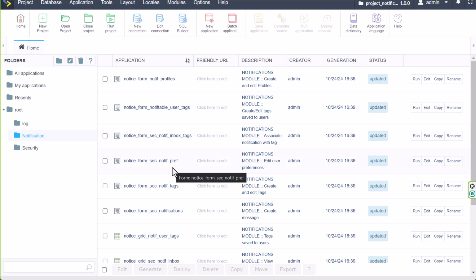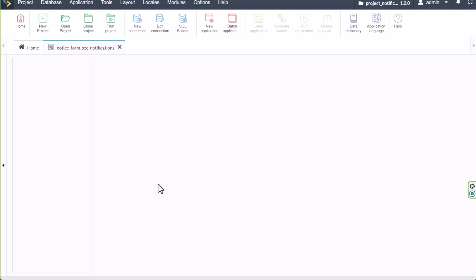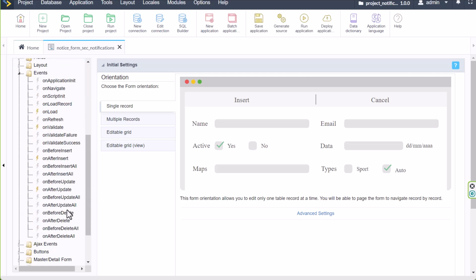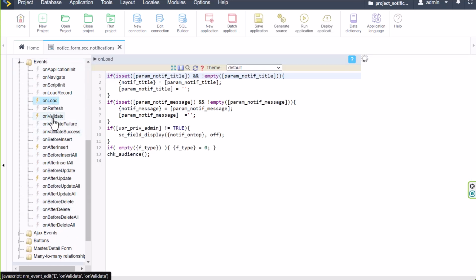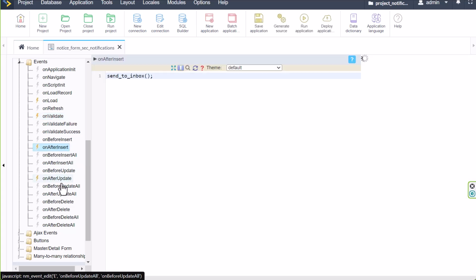But then we do have here the preferences maybe, as well as the notifications and so forth. And then here we would have some events that we can check out, maybe learn from, or even replicate and reuse within our own applications.